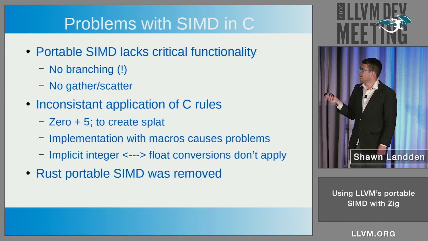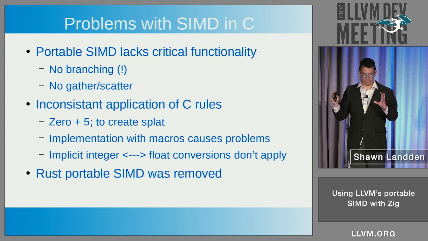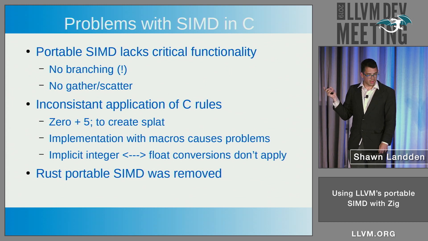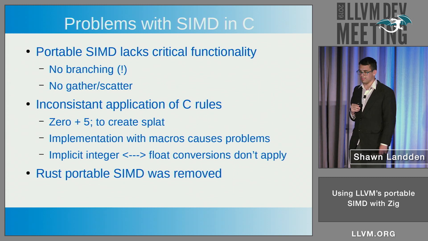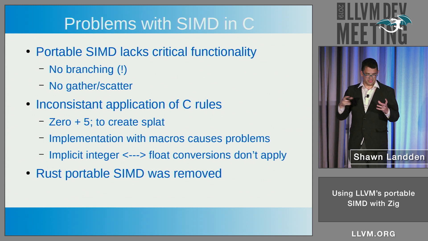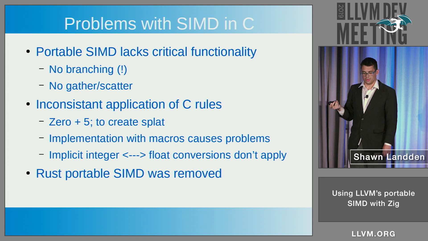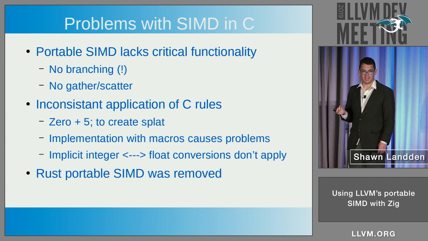So why doesn't C work? C does have a portable vector and you can do a lot of math on it, but if you want to branch on it, it doesn't work. You also cannot do vector gather or scatter, and the C rules were really happenstance — it will automatically splat a number in some contexts, but if it's alone, it doesn't splat it. So you have to do a vector zero plus the number, because a lot of it was implemented in macros, so things you expect to work don't work. C also has weird rules like implicit integer-to-float conversions, and these apply differently to vector numbers in ways that are not predictable.